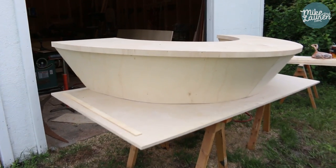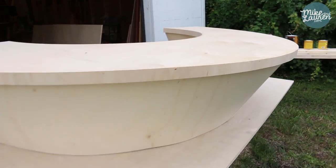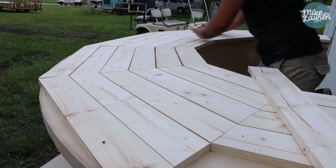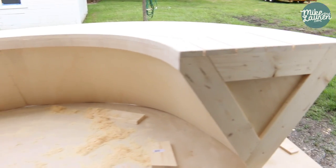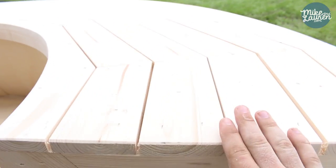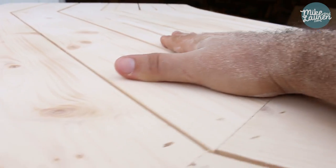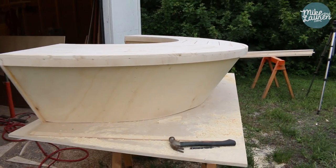Here it is with the trim, already looking much better. I think once you get the top on, you'll never know that it's completely screwed up. Okay, quick progress report. Got the top on. I got the trim done. It's coming along. Still not perfect, but I think it's presentable.